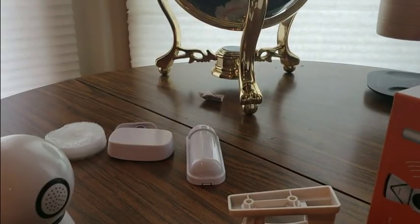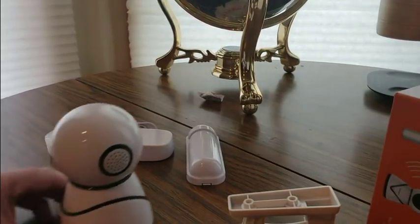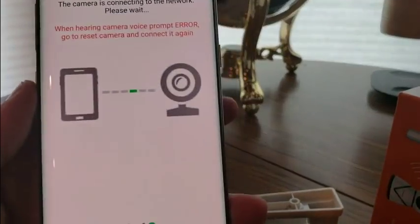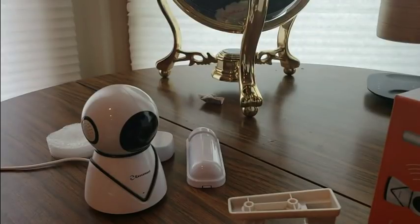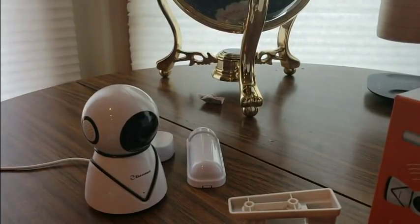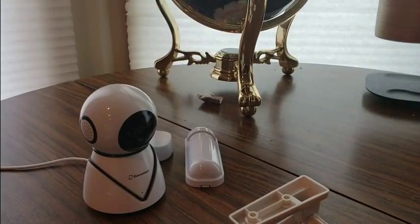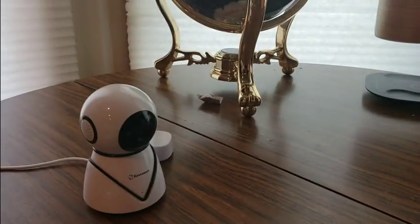Alright, hopefully this works. I reset my modem and tried everything else, so hopefully we can get this rolling. But calm down. I'm gonna try it. Oh, come on. Hopefully it's not that long like last time. Under two minutes. Everything's reset. Everything's put back in place. Just not sure why my Wi-Fi is not connecting to it right.